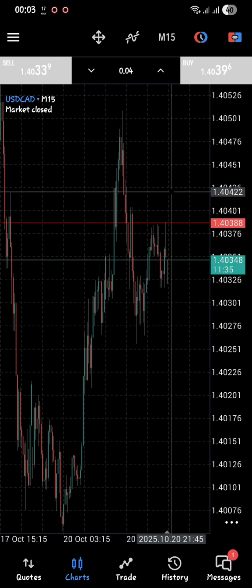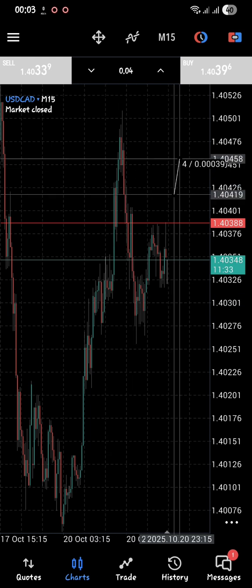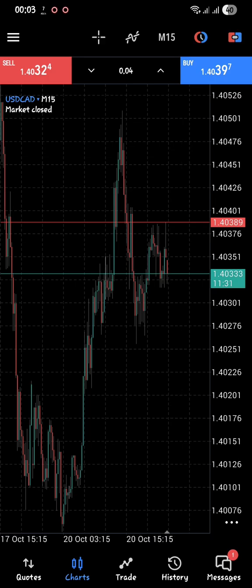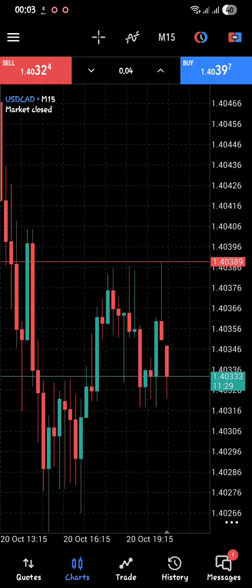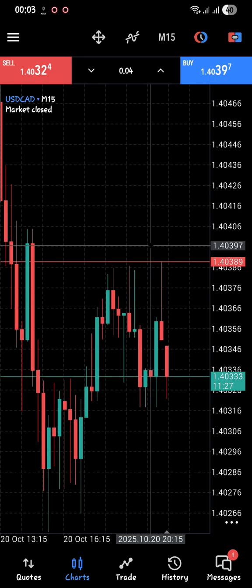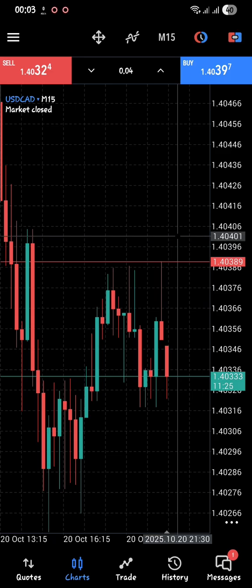If you can see it, I'll move it so that we can see it clearly. So this is the cross, and then I'll try to zoom. Let me first remove it, then we can zoom the market first. So this is the cross, here you can see it, and then I want to measure the pips. What you need to do is add another cross using a finger.